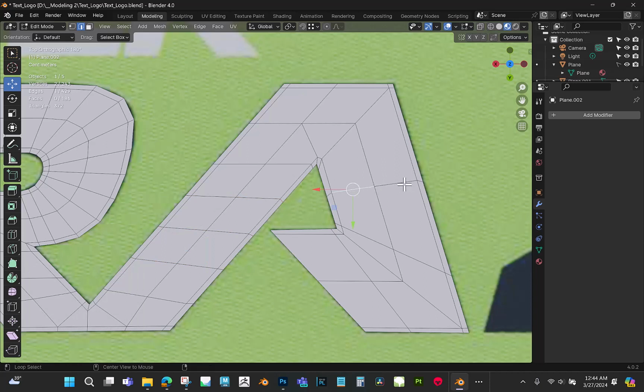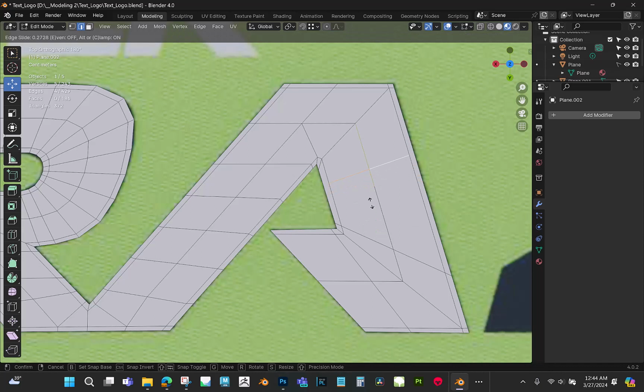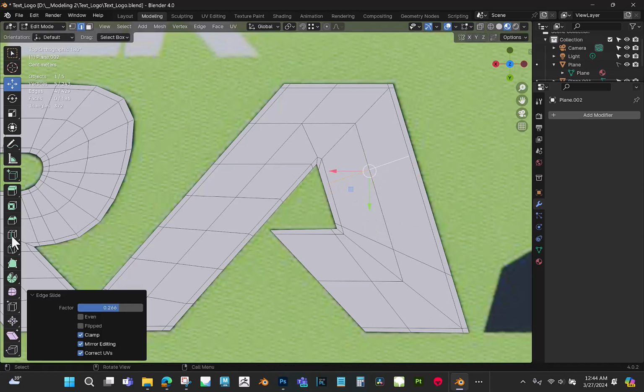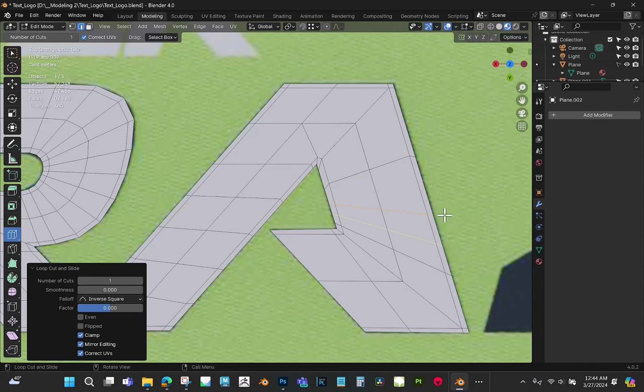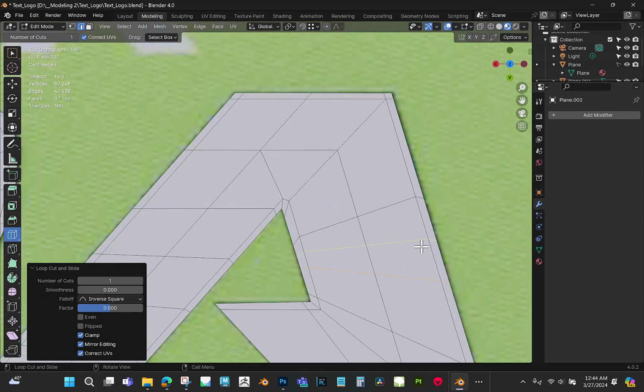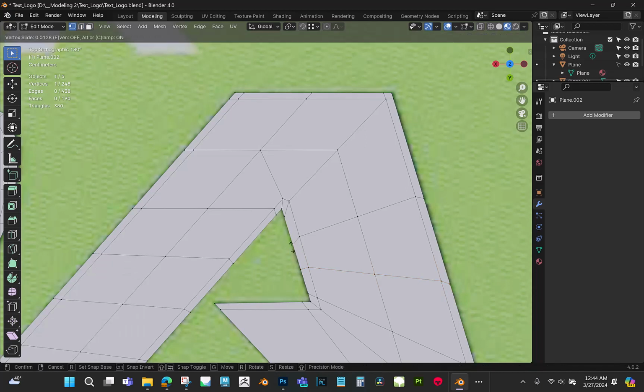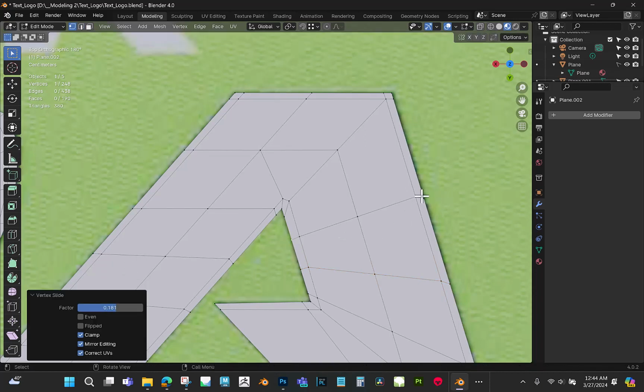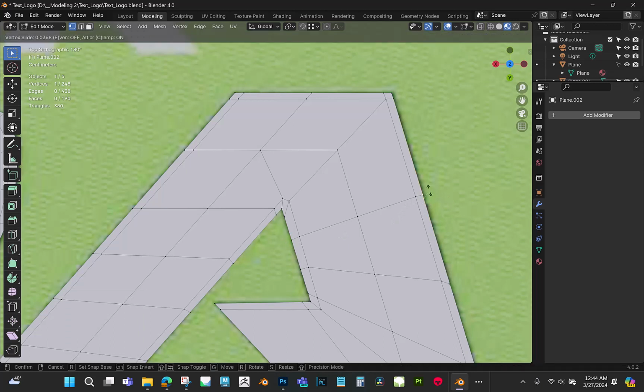So I could go ahead and just move this up like that, and then put another one down here. So now I'm just gonna go in here and straighten these out, make them look good, so they're not messy.